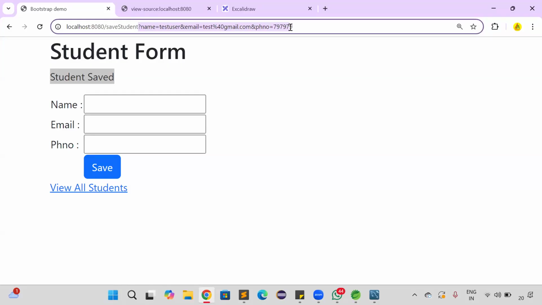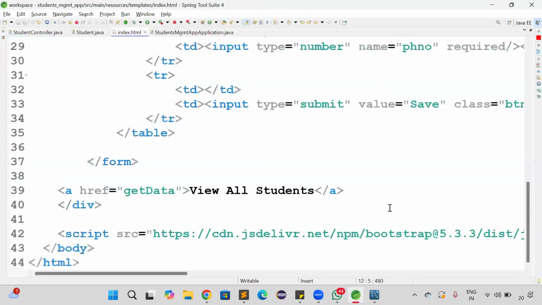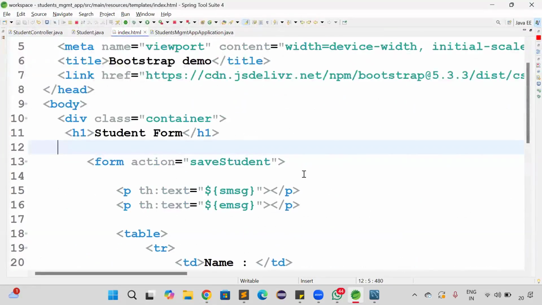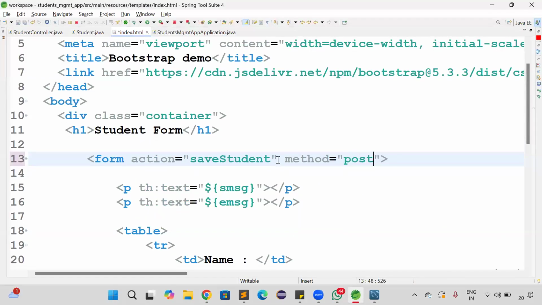So to avoid this problem, what do we need to do? We need to map our form to a post method. Form action is available. Along with the action, we need to give method is equal to post, guys. If you don't give the method, then by default the method will be get.